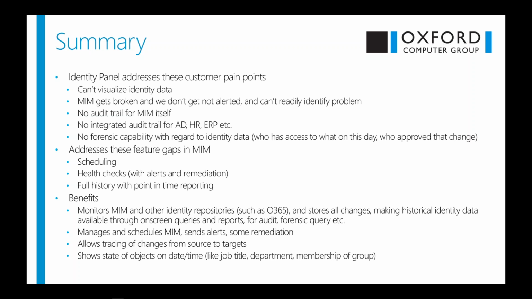There's no audit trail for MIM itself and no integrated audit trail for all these other systems. They may have their own audit trails. But what we have then is an ability not only to audit MIM, what's going through MIM, but also we can see all of the identity information for all of those silos next to each other. And no forensic capability with regard to identity data, in other words, who had access on what day, but now, of course, you see that we can.